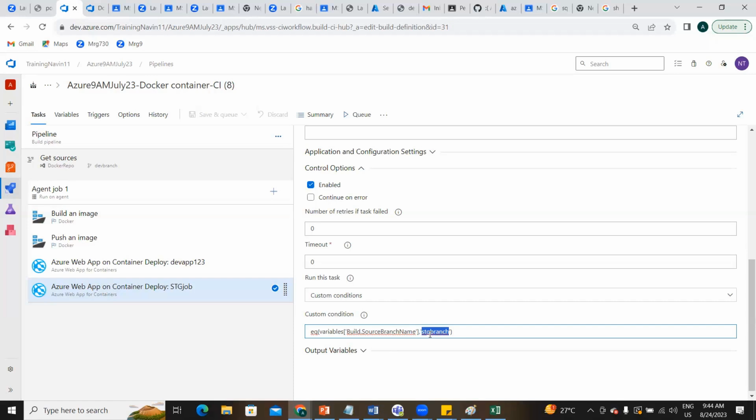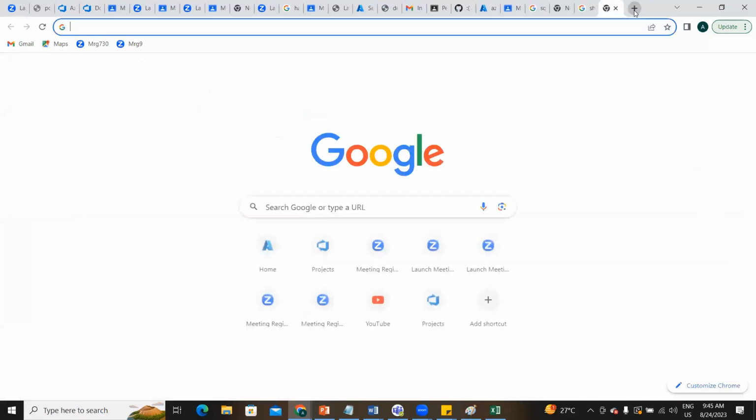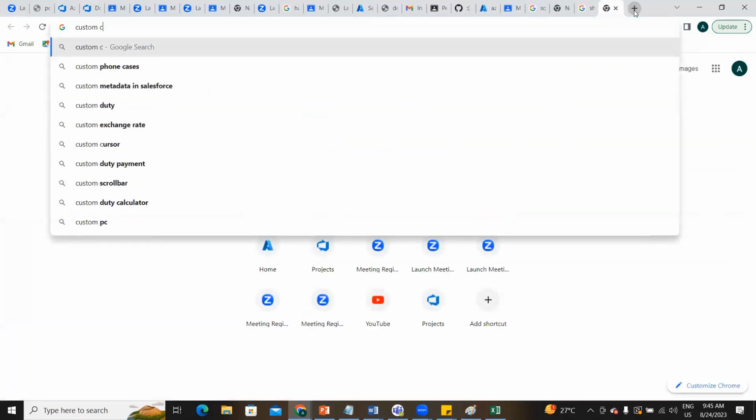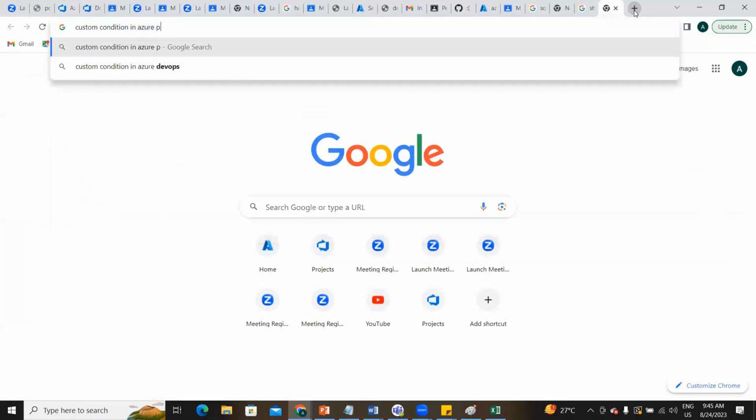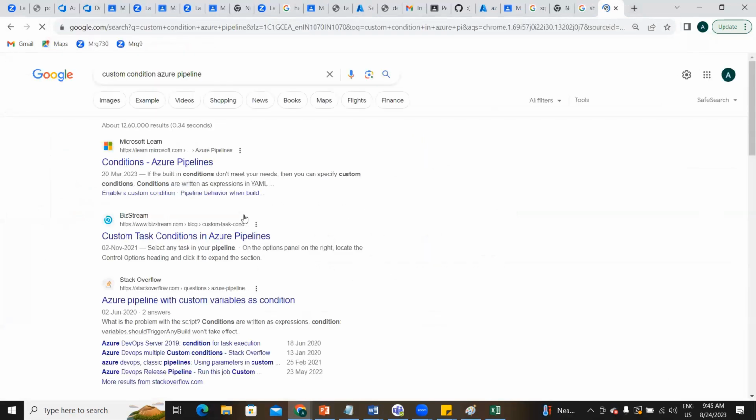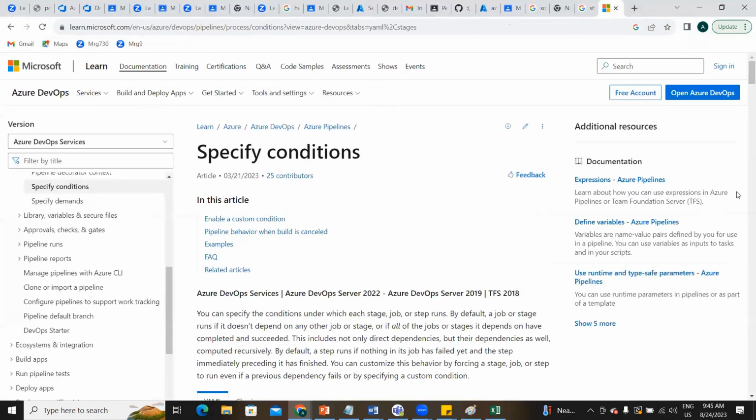Another scenario could be if your build is running manually. In that case, build setup. So basically, we have different conditions that you can have. We have them on the website, you can refer to it. Search for custom condition in Azure Pipelines, not Azure DevOps, where we have multiple. You can refer to this, or if you want the authorized one, go with Microsoft's. Scroll a bit down and you'll find multiple conditions.